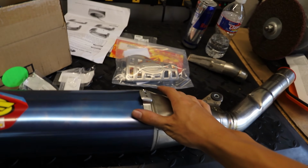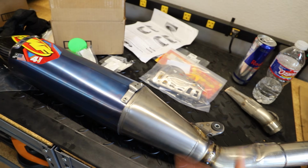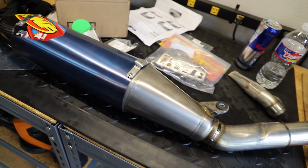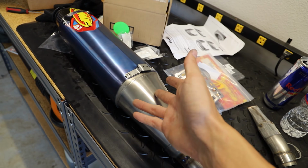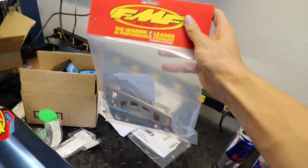Now you can do this with the silencer on and off the bike, but here I'm going to be showing you guys for demonstration purposes the whole process with the silencer off the bike. And this only works with FMF exhaust systems. I'm pretty sure most of you guys understand that. So let's get right into this.